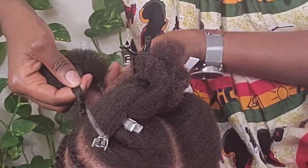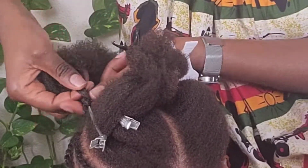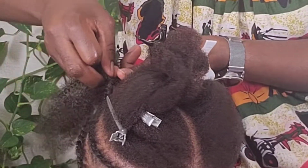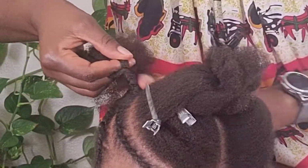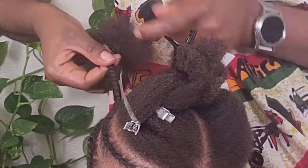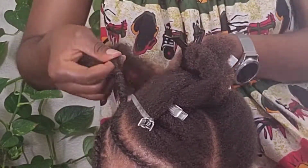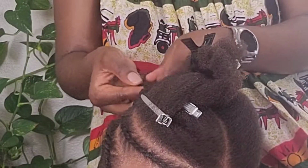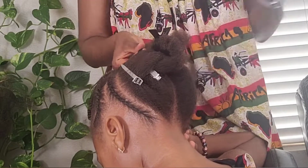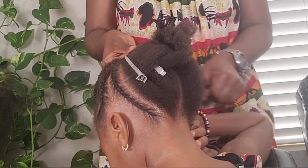And then one thing about these Afro kinky extensions, you have to braid it from left to right. Twist it from left to right. I tried twisting it from right to left, and you know how when you have spring twists and you're not twisting them in the right direction, it kind of looks clunky, it doesn't look smooth. So you have to do these kinky extensions from left to right, otherwise it doesn't look smooth.